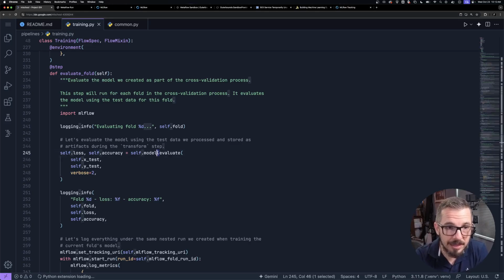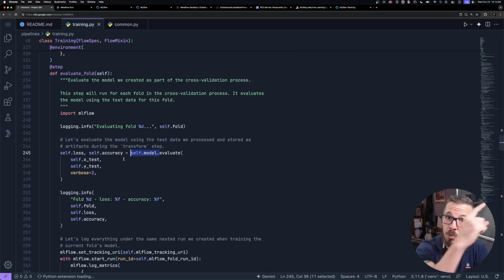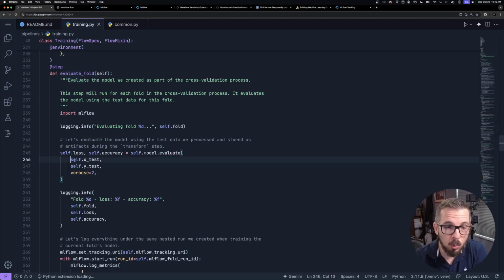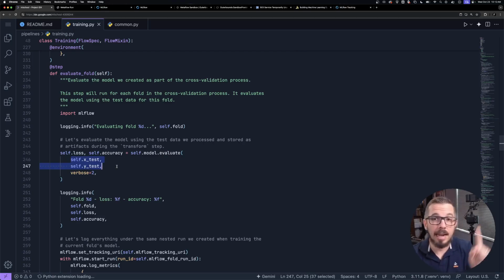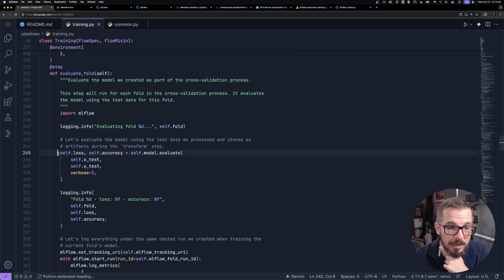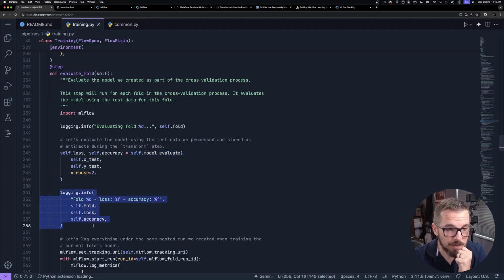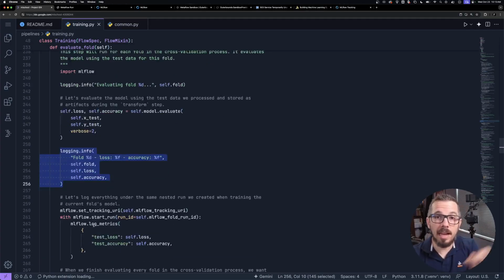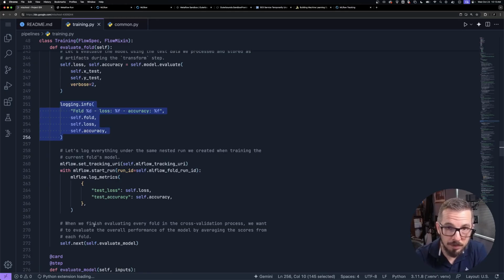You're going to see that in this step, I'm using self.model, which was created during training, and I'm evaluating this model with the test data, with the X test and Y test that I prepared during the transform. Okay, and I'm grabbing the loss and the accuracy from this evaluation.